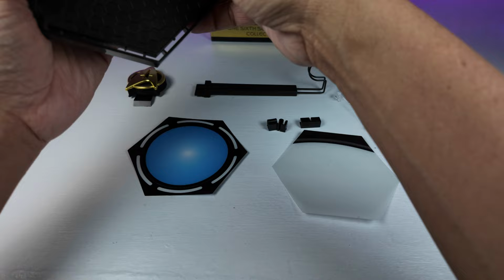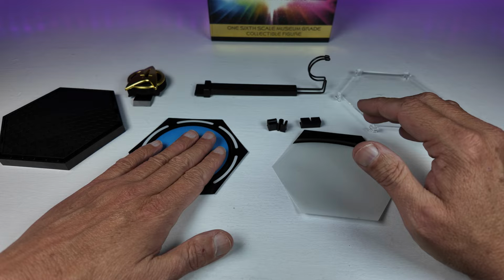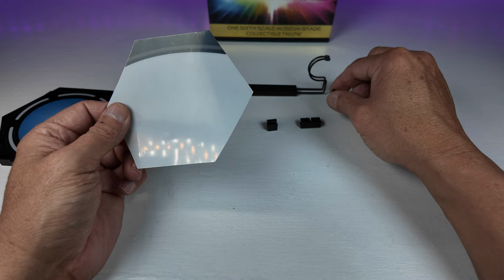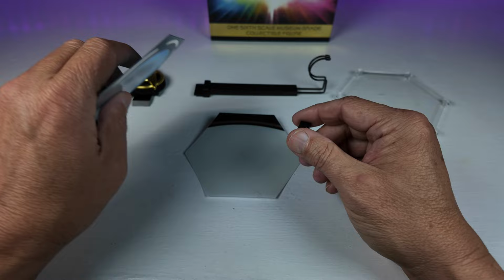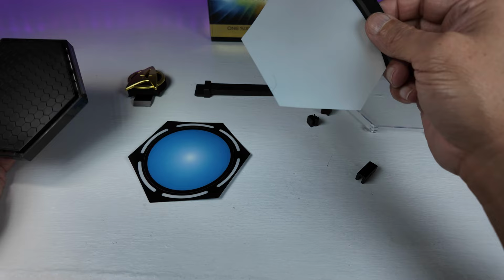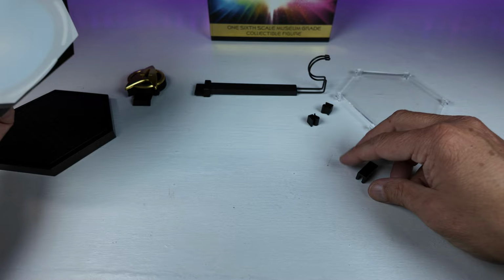The reasoning behind that is you can have him on an individual transporter base, which this piece is supposed to represent, or alternatively, if you have other EXO-6 figures in your collection, you can use this, and by means of this clip here, you can attach it to other EXO-6 bases. It's relatively straightforward to do. You simply align the two bases together, slot this clip in thusly, and you can connect them all up. They provide a platform for your EXO-6 figures. So if you're an EXO-6 collector, that's an option as well. So, yep, that's that part of the stand.